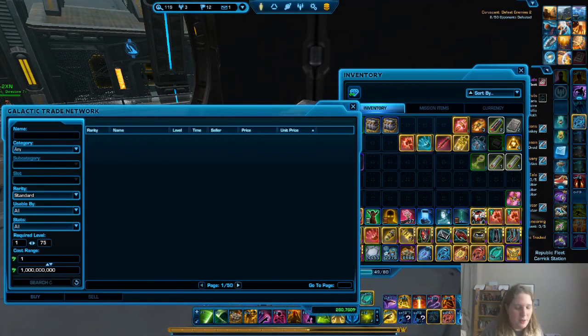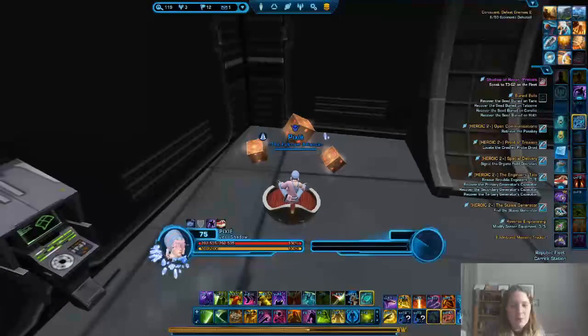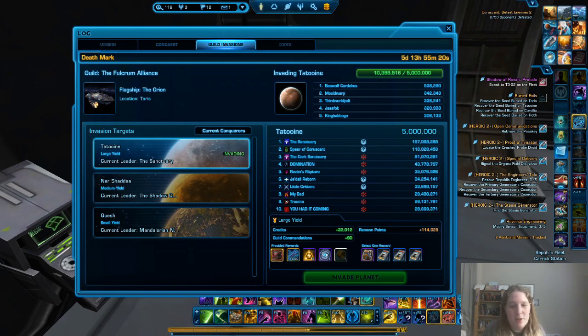But just to show you, on my server, these solid resource matrices each sell for a lot. And you get 4 per week per character by completing personal conquest. Additionally, you get pretty much double the rewards if you're in a guild that also does conquest.